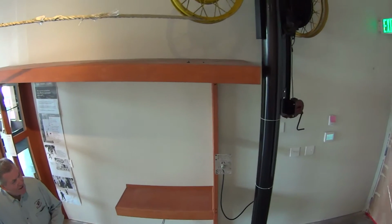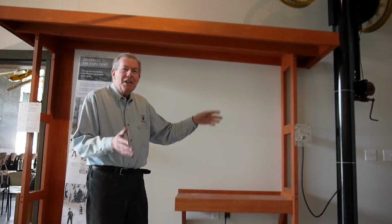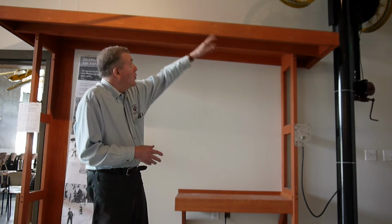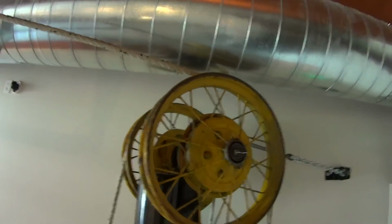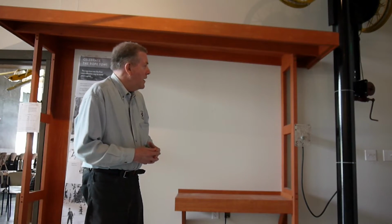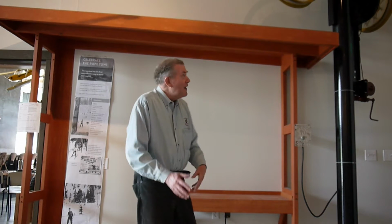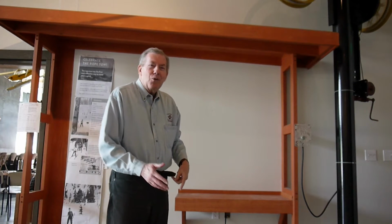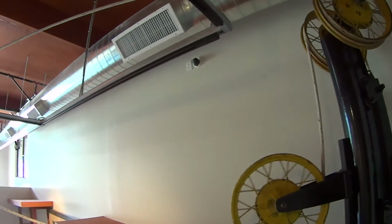The crew at the summit of Snoqualmie built this tow, and it is a replica of the 1937-38 tow that was built at Snoqualmie. And the wheels, if you look at the wheels, those are Ford Model A wheels that were actually here at Snoqualmie back in the late 30s. And it runs, so I can push the start button, and for 25 seconds the rope tow is running. And it's all set up like a real rope tow. There will be a safety gate up on the very top at the other end there.